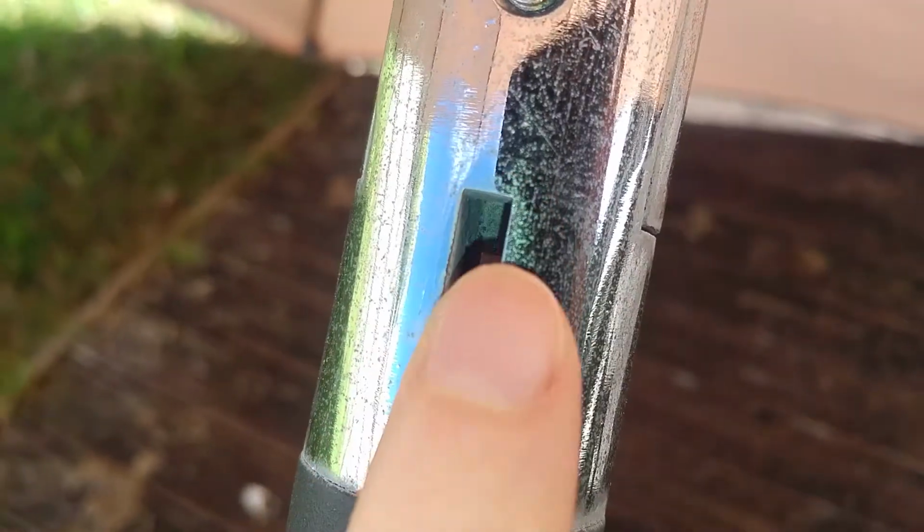And this narrower hole on the bottom is where that thin part goes through, where it broke off. And yeah, I just don't think the shear strength of the J-B Weld holding that little piece together would be good enough. So I think I'm just going to have to glue the whole mechanism in this slot to make it strong enough to actually work.